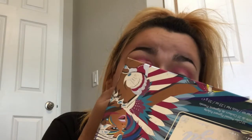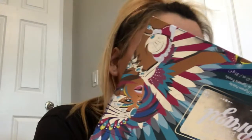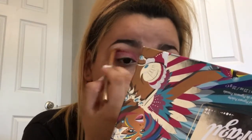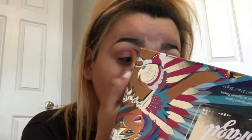Okay, so now we're going to go with a little bit of a shimmery pink and put that right on top of the other two pinks that we had layered on before. And this is just going to add a little bit more dimension, kind of like the darker one, and a little bit more sparkle so everything is not as matte, and just add a little bit of pizzazz to the matte colors. And then we're going to take another fluffy brush with that and we're just going to blend it all out and make everything look seamless.